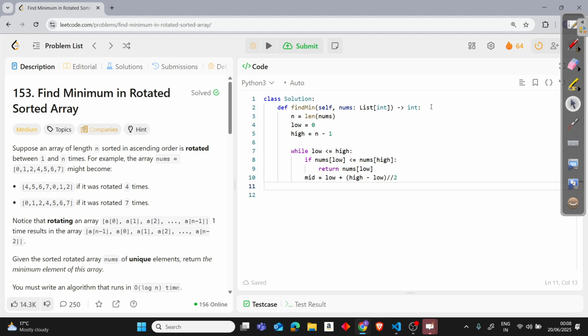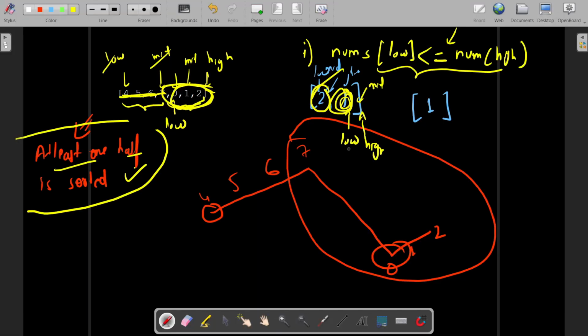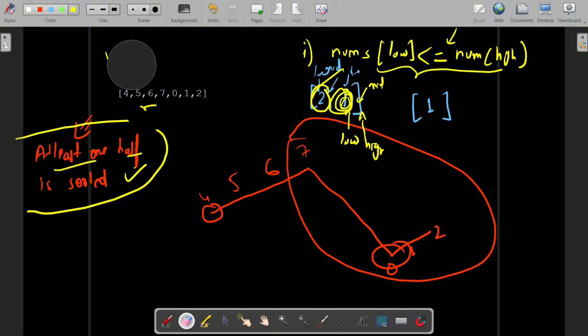Now firstly, we will check. Now what if my mid is... One thing I forgot to explain is how we will check whether an element is the minimum or not. So let me explain it again. The condition to check the minimum here is if it's smaller than both of its neighbors. For example, 0 is the minimum here, and you can see that it's smaller than both of its neighbors. For any other element, like 5, you can see it's not smaller than both of its neighbors, so it's not the minimum. Only 0 is the one that satisfies this.